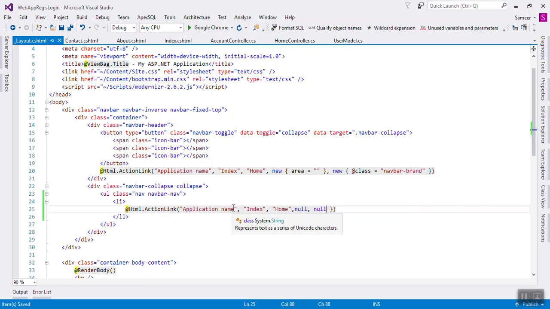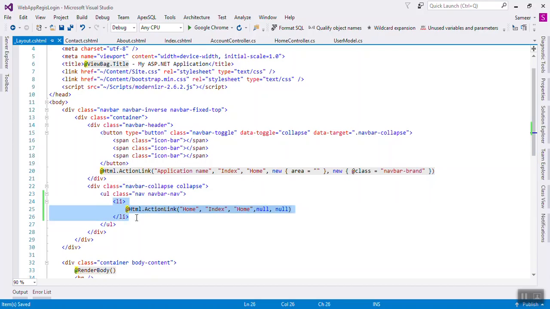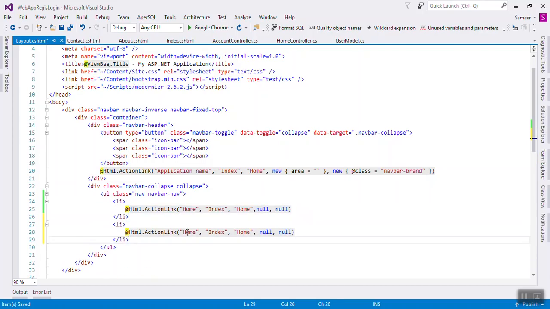Instead of application, we are going to write here home, and index and home. Another one will be the contact. So the text name will be contact, and the action name will also be contact.